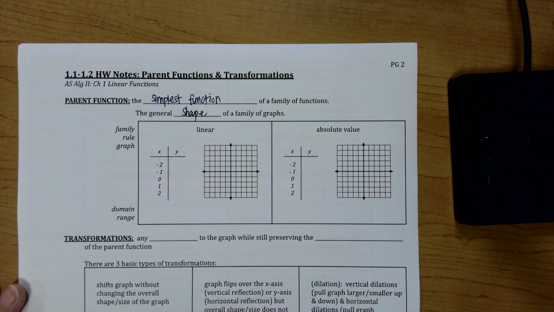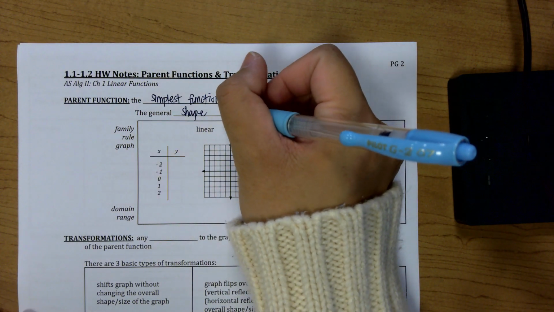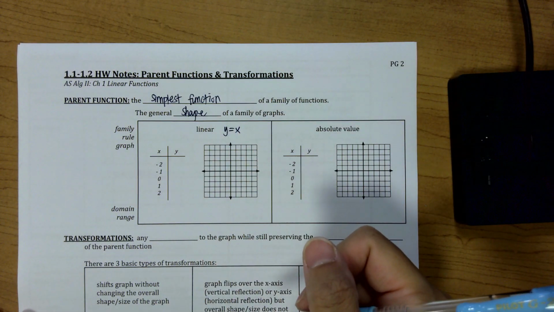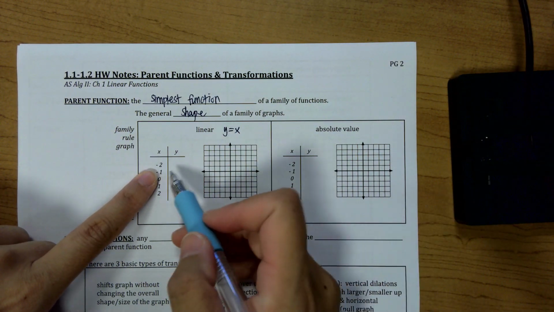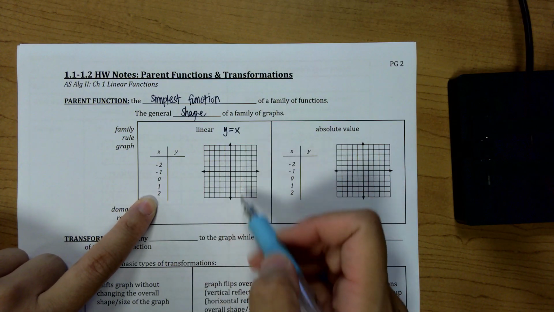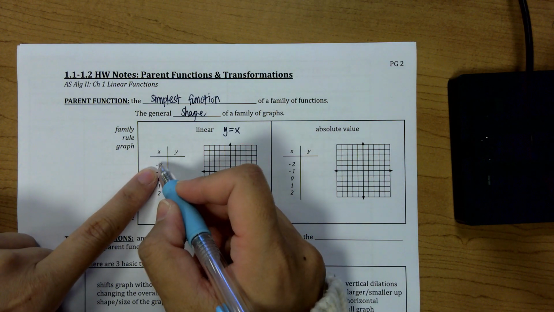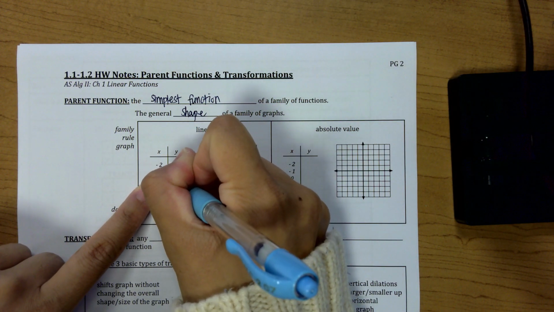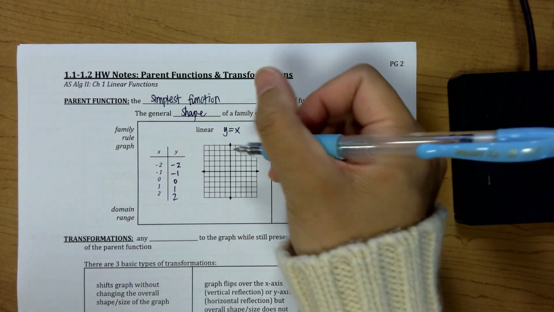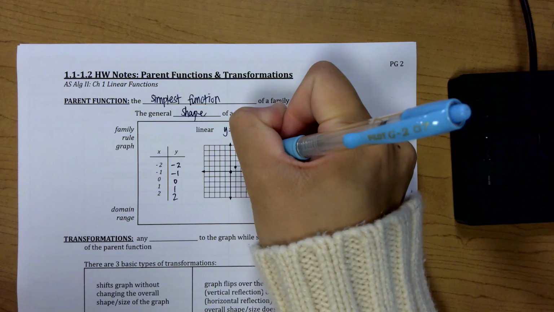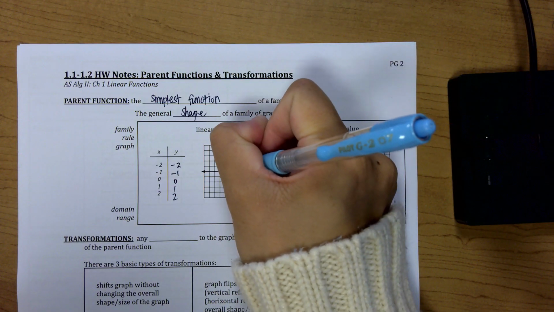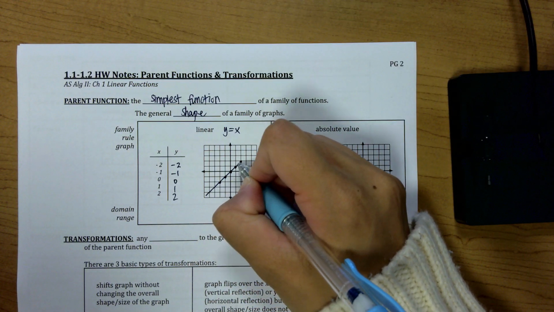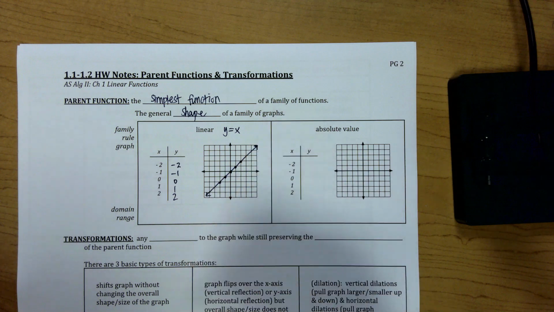For instance, if we have linear, which is y equals x, we know that's a line. And if I take my x values and plug them in just this one time to get my shapes, then x is -2, so y is -2, right? -1, 0, 1, 2. And if we plot these points, we get this straight line continuing forever.